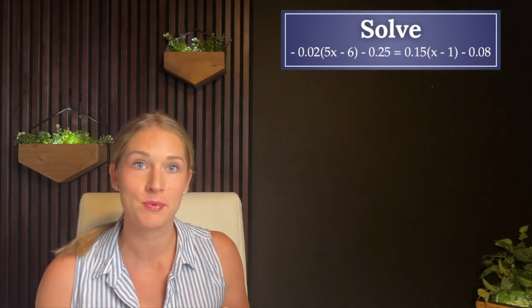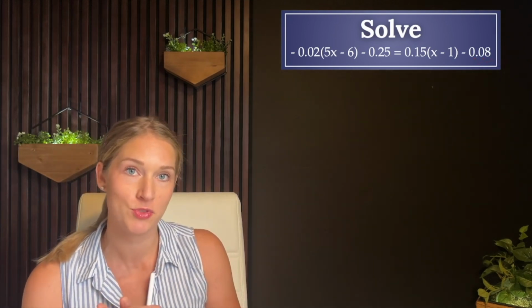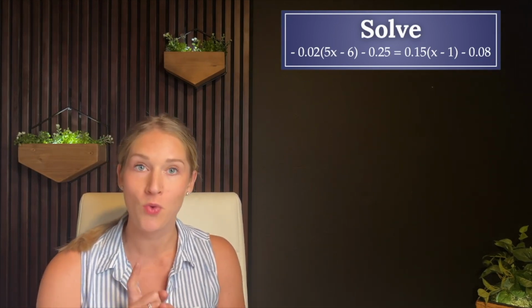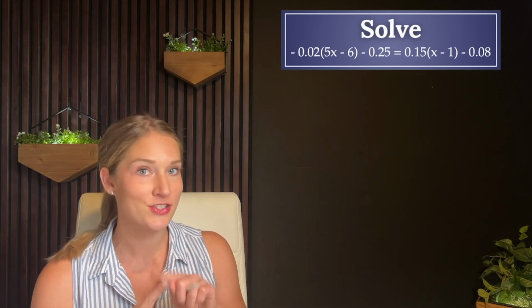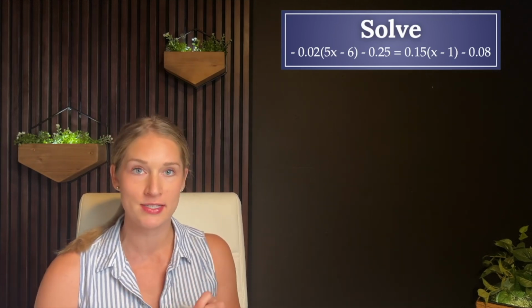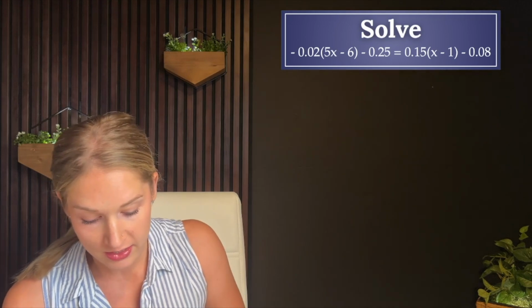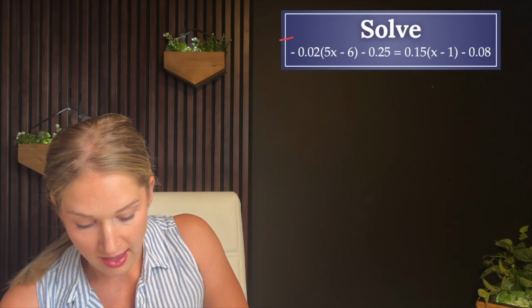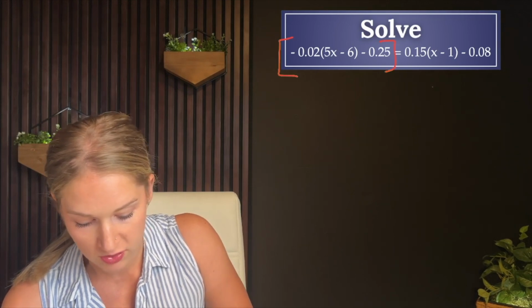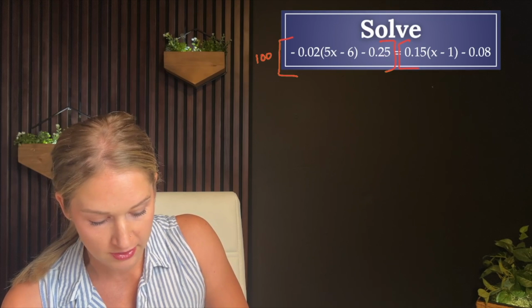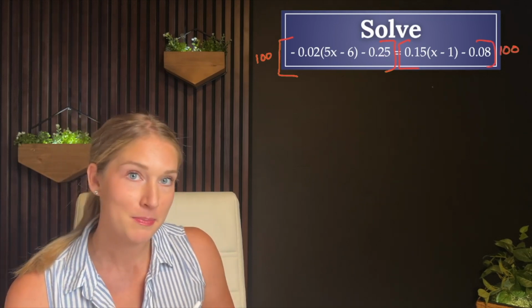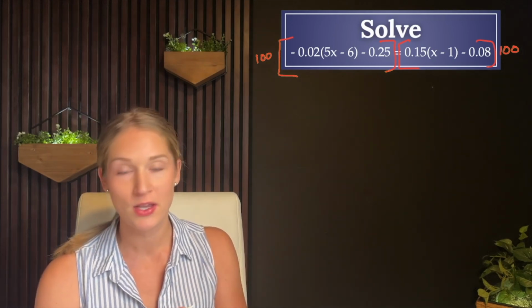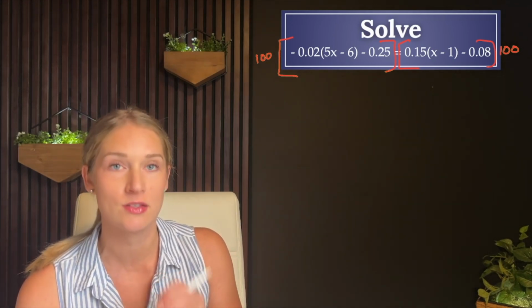So all of these I would need to multiply by a number that moves the decimal to the right 2 spaces. So I'm going to multiply everything by 100, 1 with 2 zeros after it. Each 0 represents a space that we're moving our decimal. So I'm going to take the entire equation and multiply everything by 100. So I need to multiply everything on the left by 100, and I need to multiply everything on the right by 100. Now keep in mind with the parentheses, we only need to multiply the number in front of the parentheses. We don't need to also distribute the 100 into those parentheses.